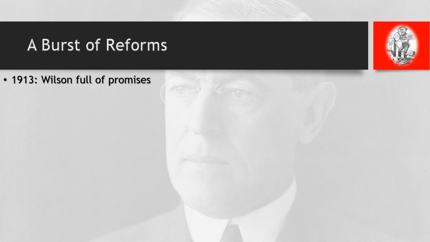When Woodrow Wilson is sworn into office in 1913, he's a very, very optimistic individual, and almost to a naive extent. Okay? He believes that all the promises that he makes when it comes to progressivism are going to be fulfilled very, very quickly. Okay? For one thing, he comes out against what he refers to as the stupid and stiff Republican tariffs. Okay? He believes that this idea of America being completely isolated in its economy is a very bad idea, and a lot of Americans share his idea with this.